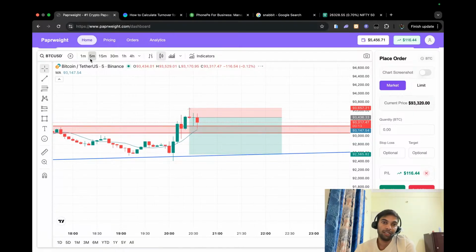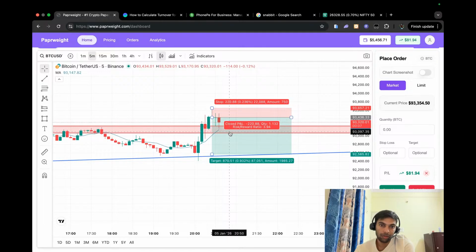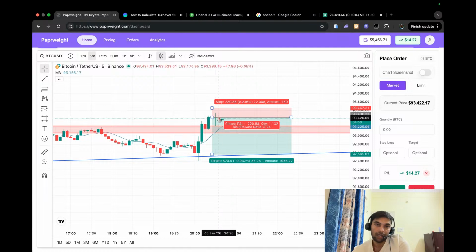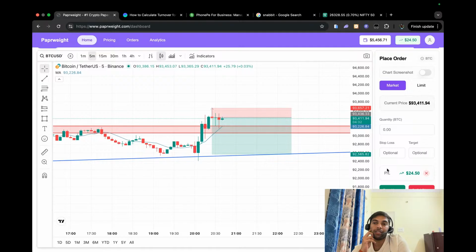Let's see what is happening at 5 minutes. If the market tries to pull up from this particular point, then it will definitely break your stop loss for sure. So the next candle is very important, how the next candle will perform. This is not a great candle, to be honest. It has to be in the downward direction, but it eventually crosses in the up direction. Let's see, guys. Let's wait.